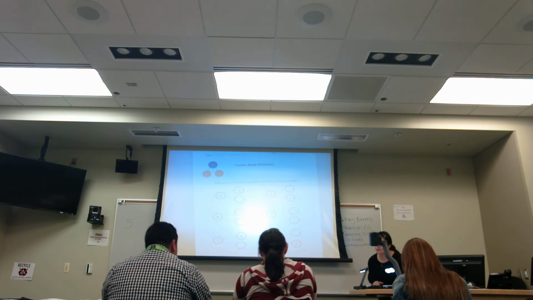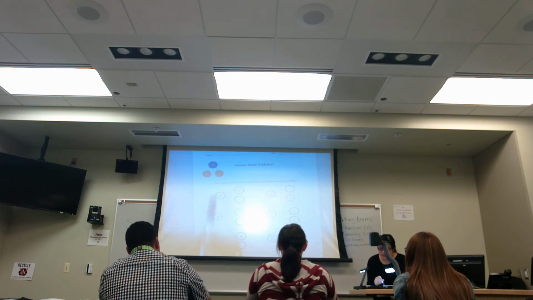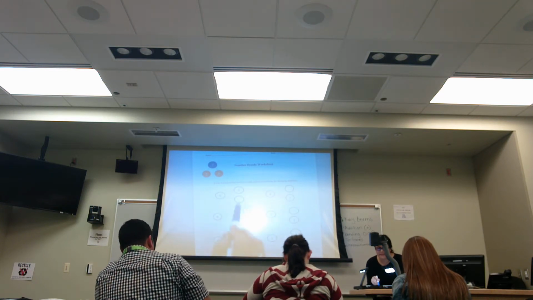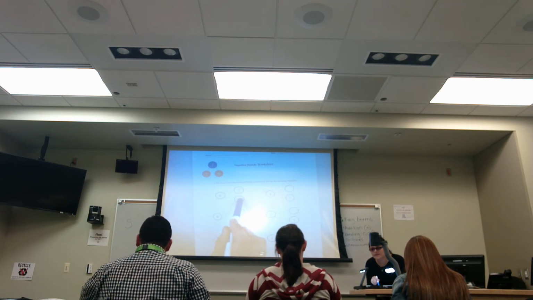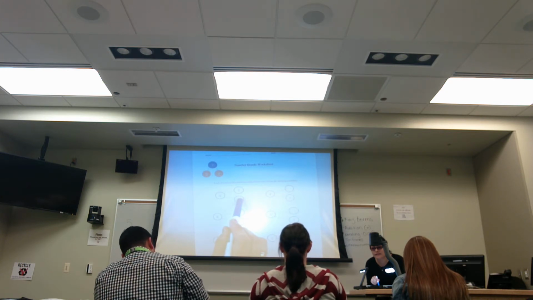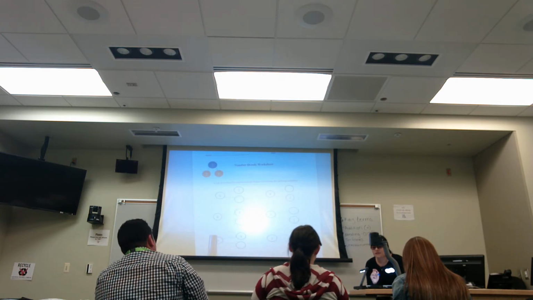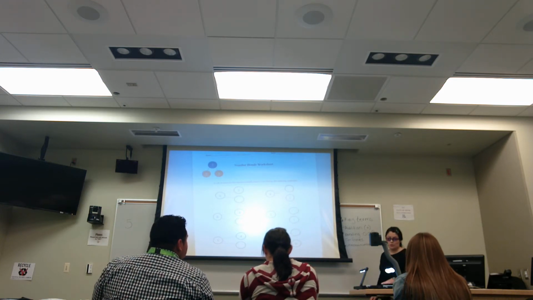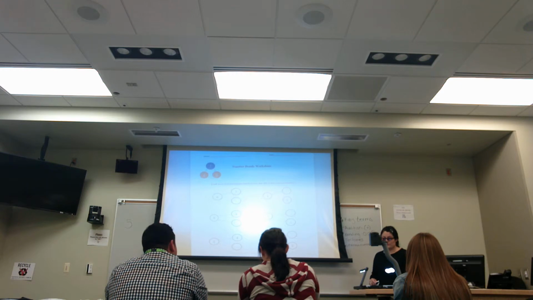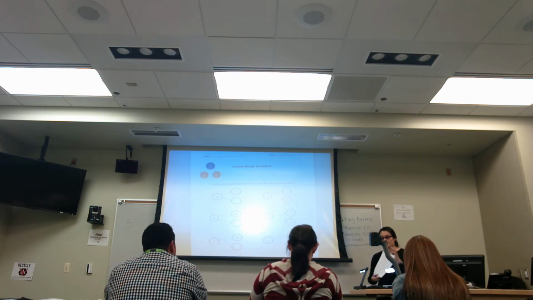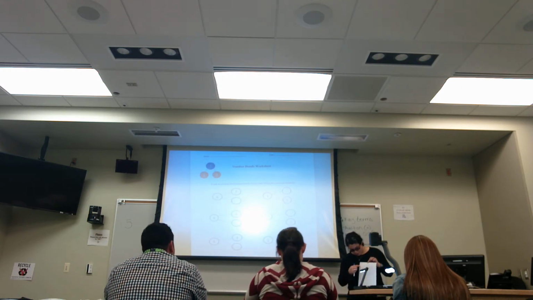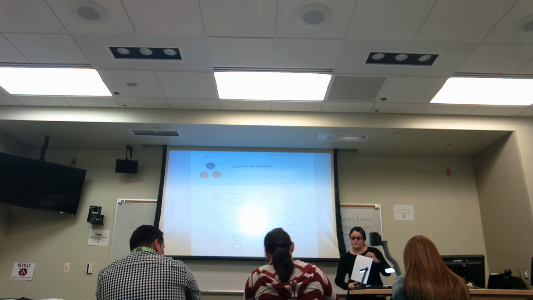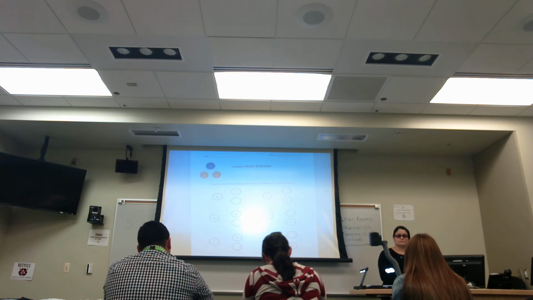So let me read the instructions with you. It says, look at each number below and fill in the missing number. What's another word for the missing number? Which is a key term? Unknown. Yes, the unknown number. So we're going to use the 10 frame to fill in these. Okay? Remember that. Remember to put one on top in the second row, unless you can memorize that. You guys ready? Go ahead.